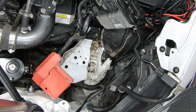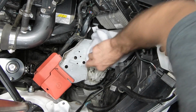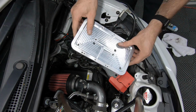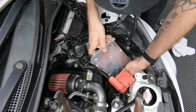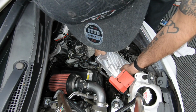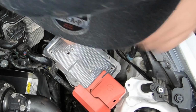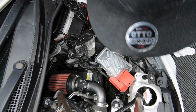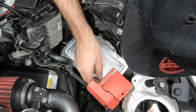As you can see, this is quite nasty, so let's clean this out. I'm going to be using this Optima battery tray, which I'm going to paint later. But let's see how this is going to fit in here. Pretty good, just hitting that plastic peg. No big deal. How about these mounting holes? One there, one there.